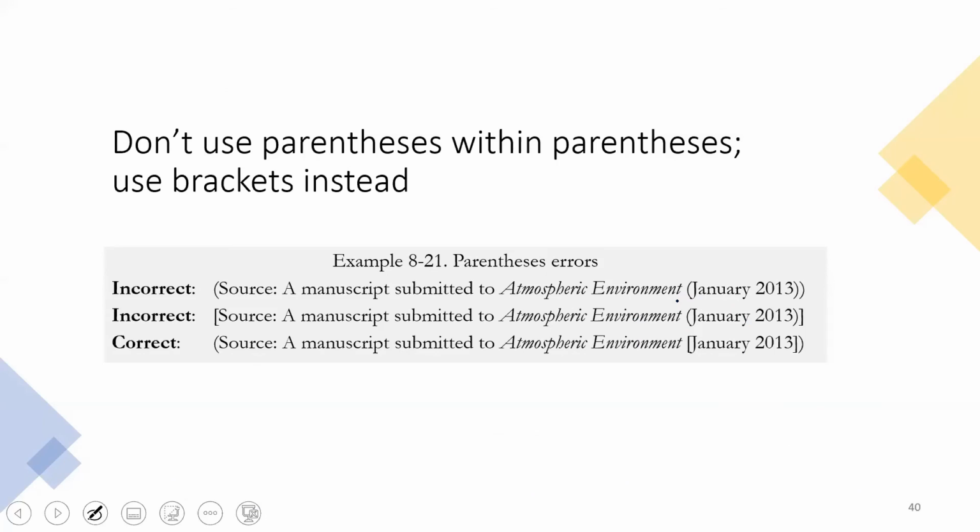How do you mix parentheses with brackets? If you have something like this, sometimes it's a little bit annoying. I'm not saying it's completely wrong, but it's not encouraged. However, most of the time you use parentheses to enclose brackets rather than the other way. Okay, so this is correct.